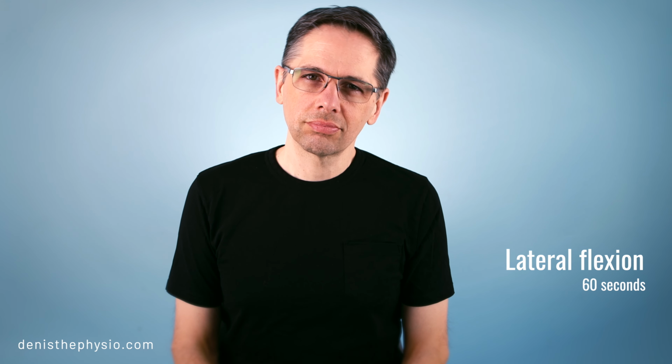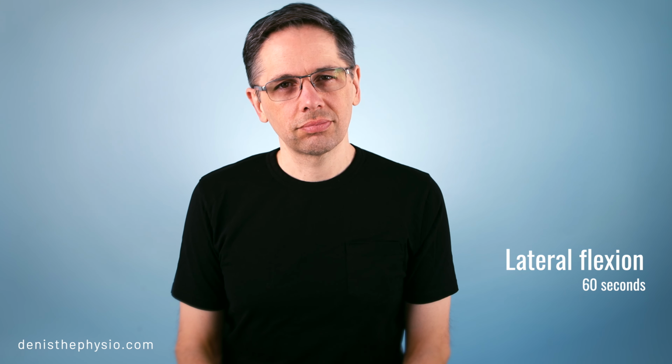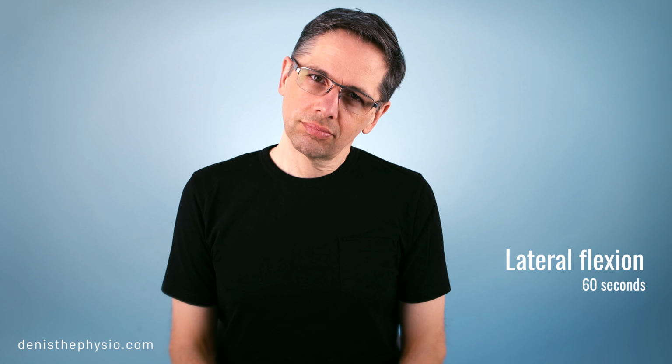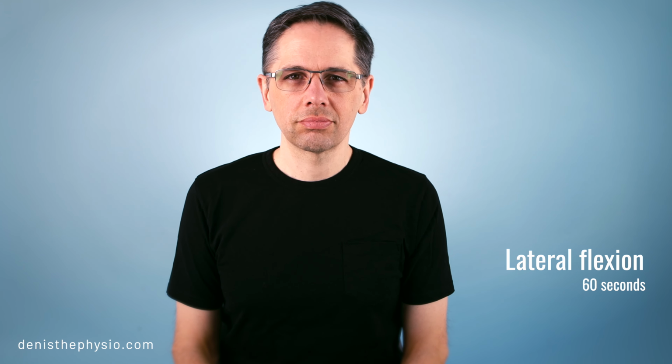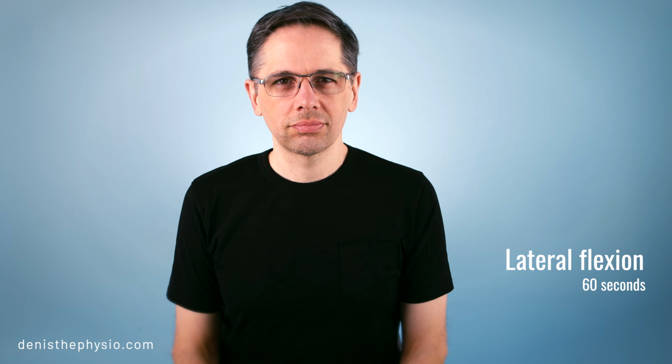To help you, maybe you could do this exercise once in front of the mirror just to be sure you're doing it properly. And again, when you're doing this exercise, you have to breathe normally and keep your shoulders relaxed.